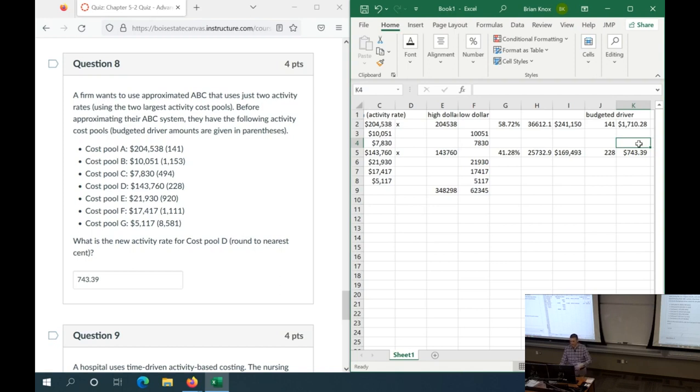Now, if I have to update the rate later, I just want to have cost pool A and D and their drivers. And so I guess when I update, I might do a full study again, get all 7 drivers in there and figure out if they still have the same percentages right here when they eat the little ones. But day to day, I just want to have this driver. I want to put this in the denominator because I'm going to be apportioning out those dollars based on the consumption of just that one driver.